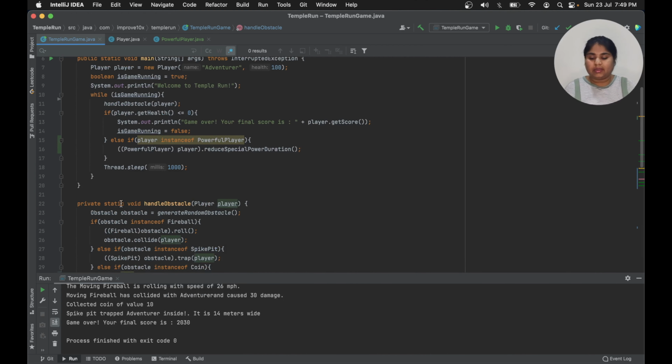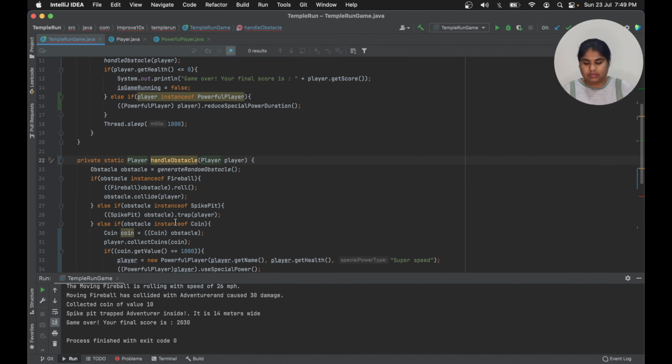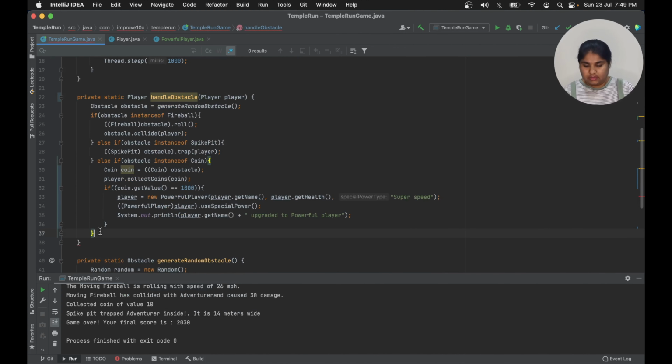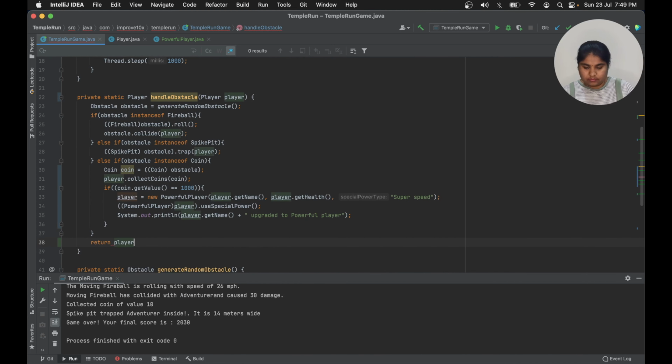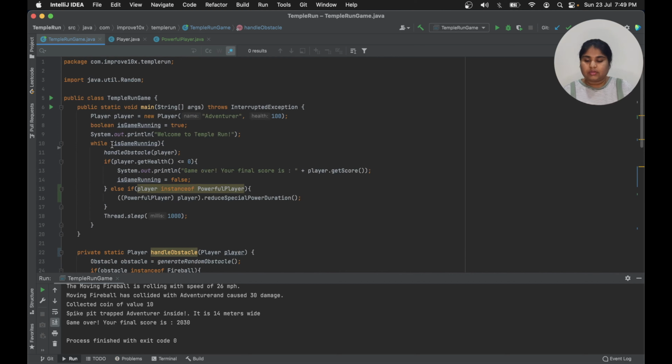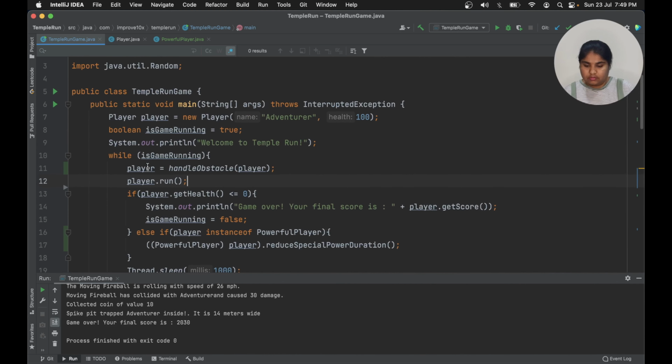Let us go back and change the return type of this player and finally return player, and using this player object, let's call the player.run method. Yeah, let us go ahead and rerun the game again.